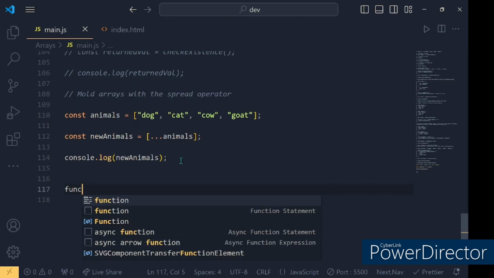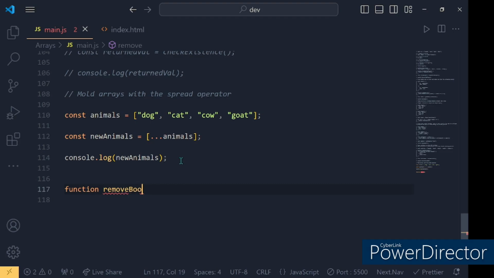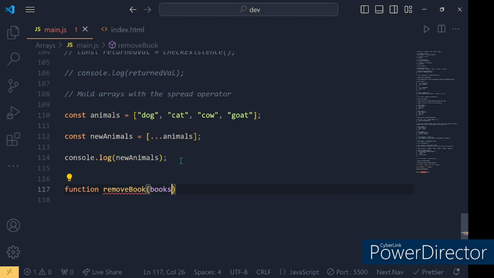Let's create a function called removeBook. We'll pass in the books, which will be the array, and we'll pass in the item that we want to remove. So we'll just call it removable, or the book that we want to remove, removable.